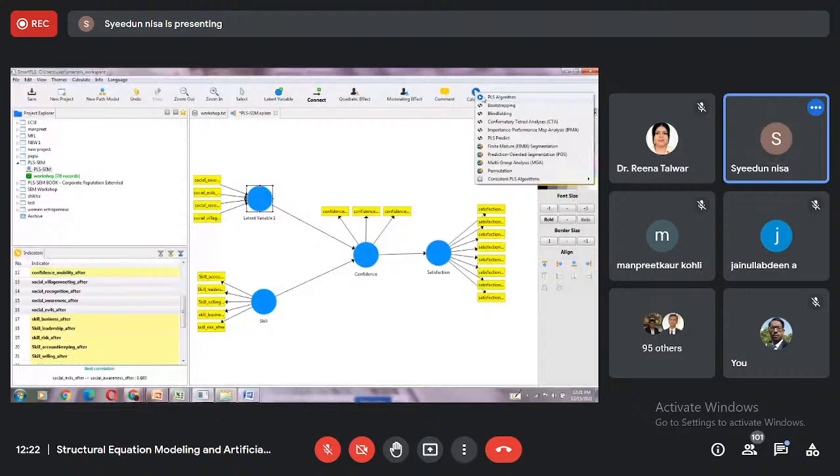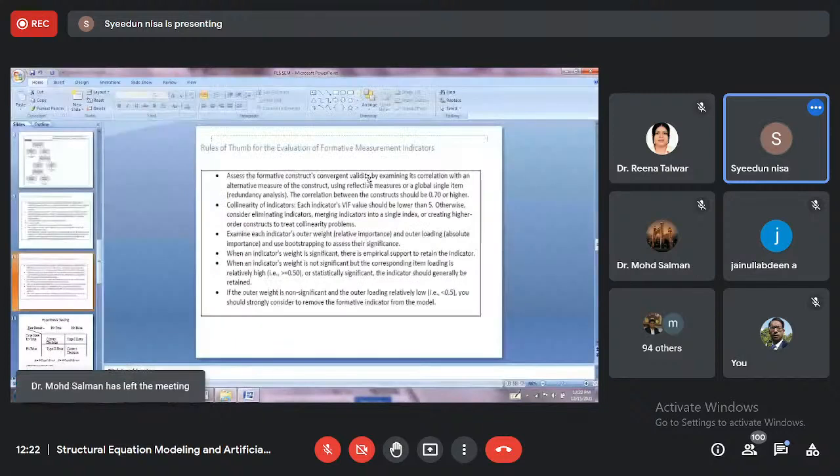Okay, this VIF value. The rule of thumb: the VIF value should be below 5, otherwise consider eliminating the indicator.